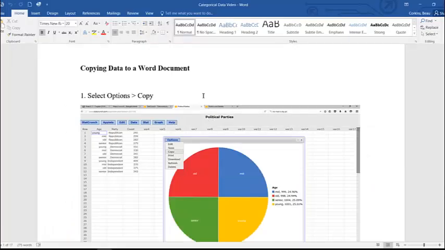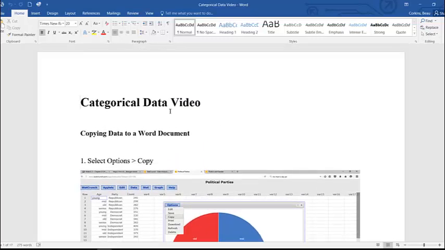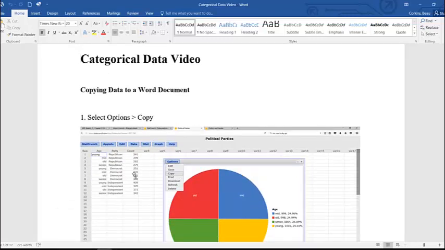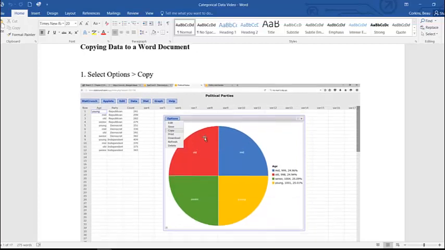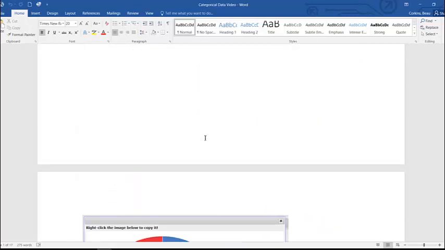All right, so I want to look at some information, and specifically one other big thing is, again, how to copy to a Word document. So let's look at the political parties data set.